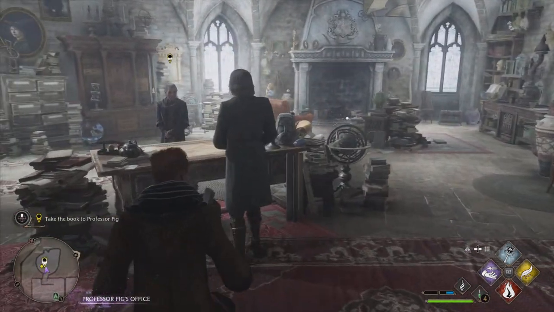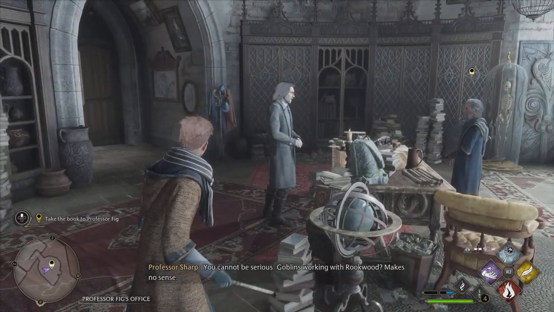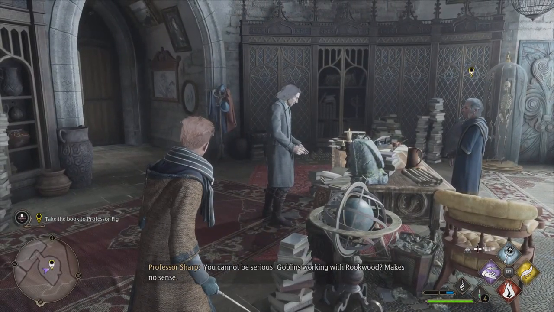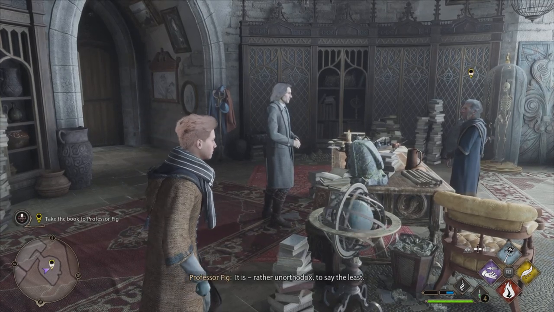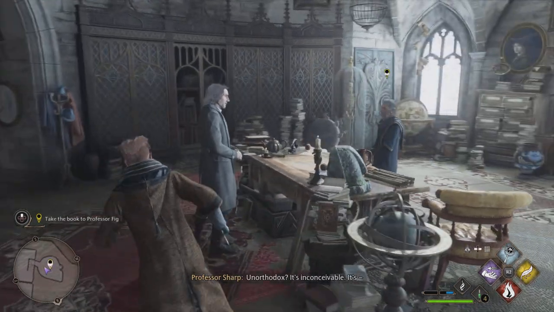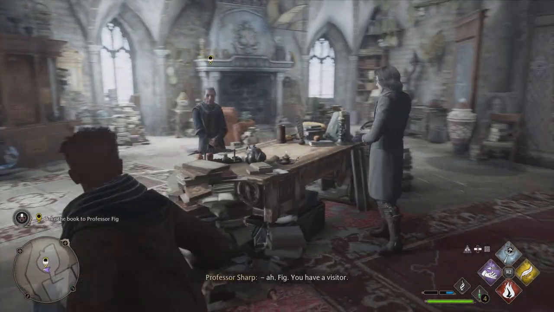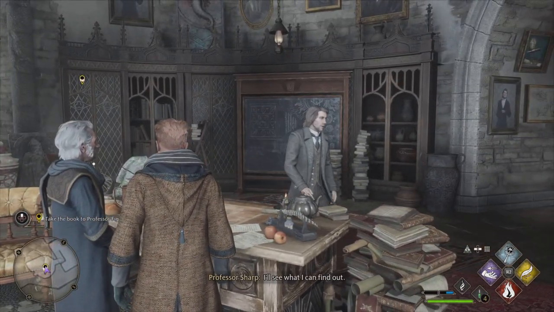Quest started. What's up, you guys? Goblins working with Rookwood? Cannot be serious. Yep. Makes no sense. It is rather unorthodox, to say the least. Unorthodox? It's inconceivable. Ah, Fig. You have a visitor. I'll see what I can find out.